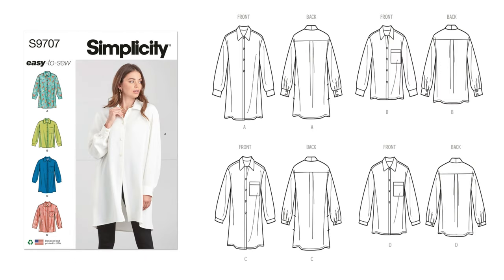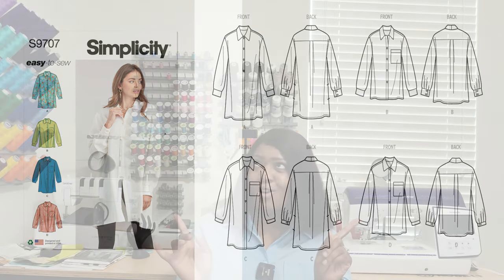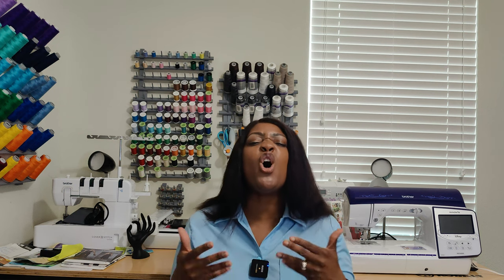It is a button down shirt or a button down dress, but this is not part of my battle of the shirt dress, which is still going on and you guys will be seeing that pretty soon. You'll have a whole month of seeing me in battle of the shirt dress. So it's coming up to the channel, but in this video we're going to be talking about that first piece as part of my spring to summer transitional wardrobe. If you are new to the channel, welcome — hello, guten tag, aloha, ola, konnichiwa, wagwan, bonjour! If you are returning, you know what to do — go get a quick snack, something to drink, come on back so we can get into this pattern review.